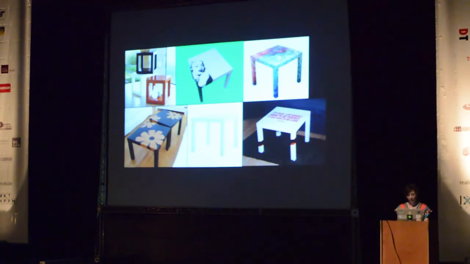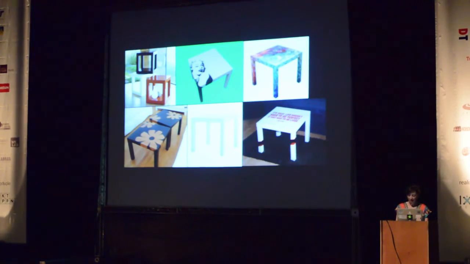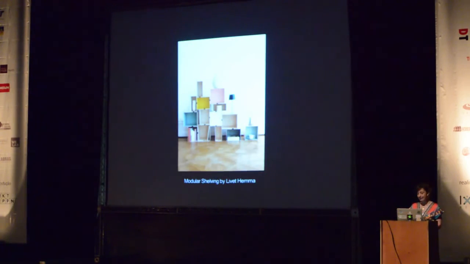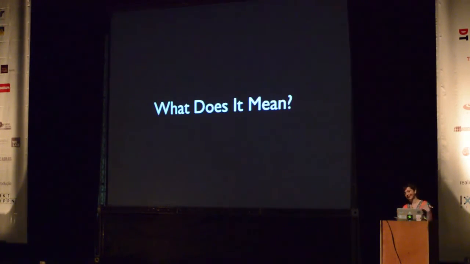Another thing that the UC Berkeley researchers found out is that the spare, sleek design of IKEA products is used by hackers as a blank canvas. So the simplicity of these designs leaves enough room for users to actually make their own imprint, to leave their own mark. Finally, the modularity of these designs also allows for reconfiguration. While a non-modular design can only have one shape, the modularity of many IKEA products allows for experimentation with combination and recombination.